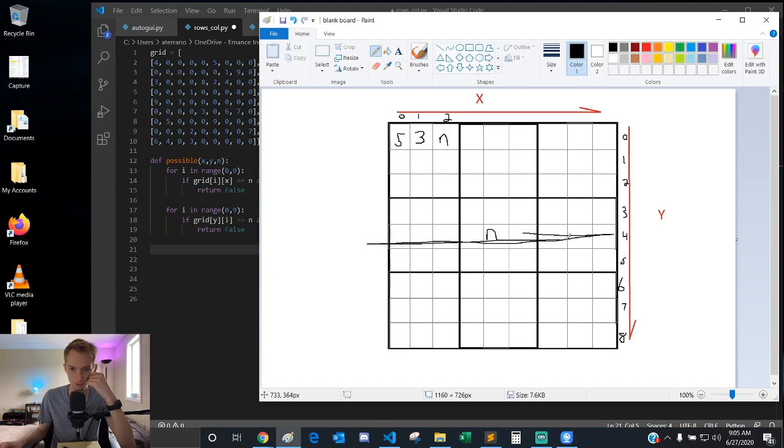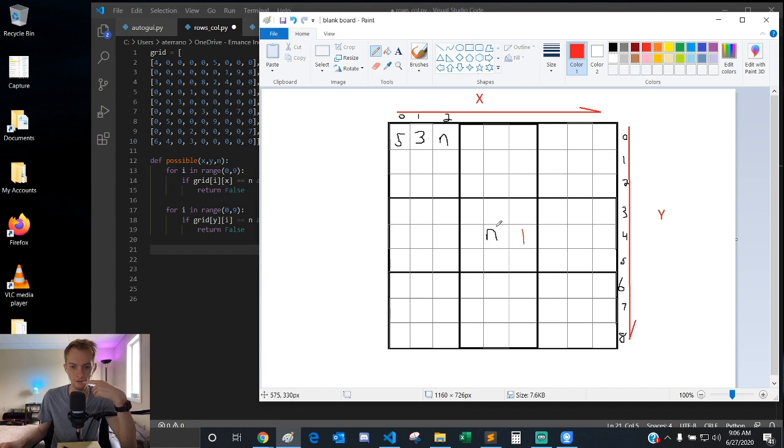Because I can check rows. Okay, if it exists in the row, don't want it. If it exists in the column, don't want it. But if it's a 1 and it's possible in rows and columns, how do I tell the program, hey, look right there. There's a 1 already here, can't be a 1. Because, as you can imagine, 1 can exist pretty much anywhere.